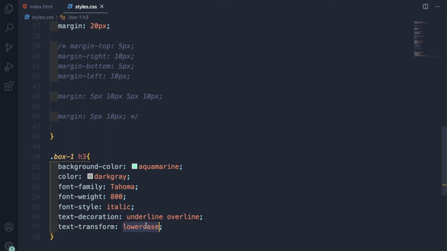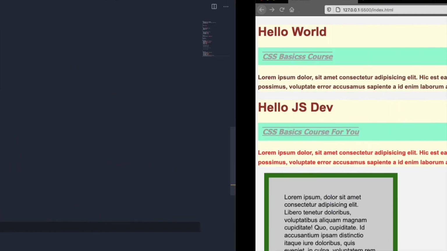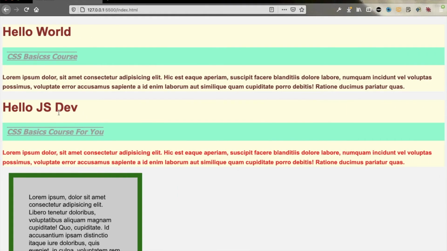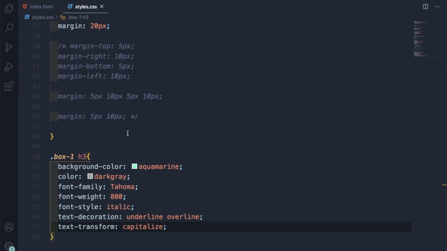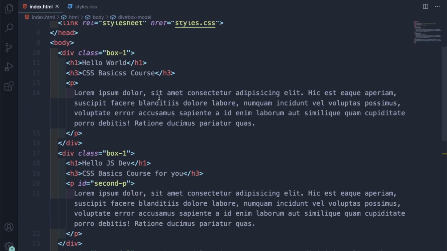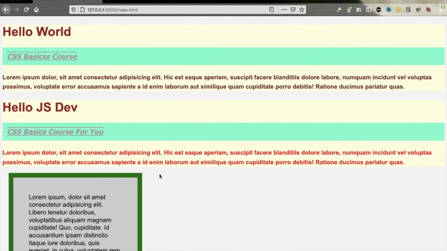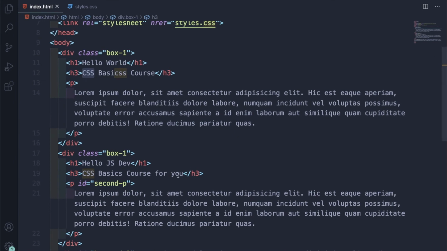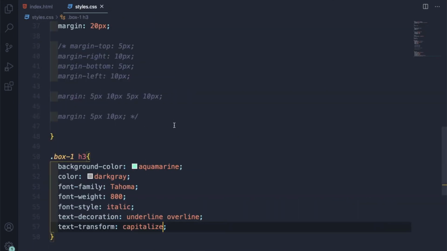And there is another good value known as capitalize. So what will capitalize do? Yeah, see, it will make the first one capital. CSS it is taking as all capital because this is how I gave it, so it will not override that. But you got my point. Like for you, F it made capital. Why did it make it capital? I didn't give capitals there. Okay, so this is the capitalize property.